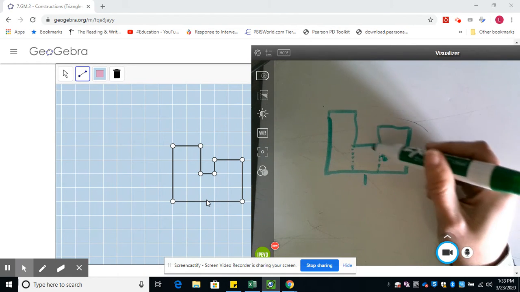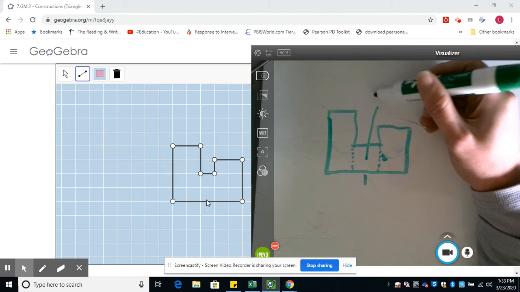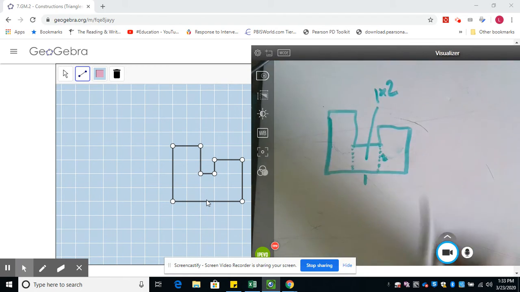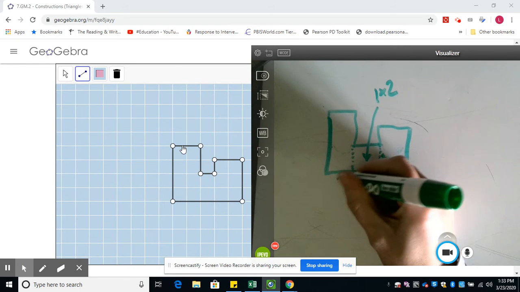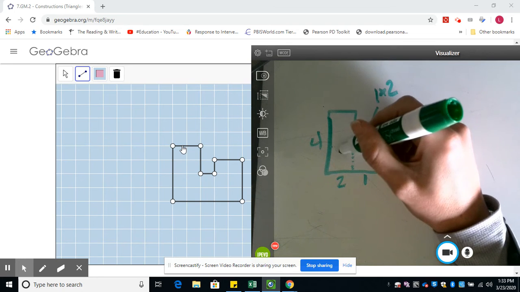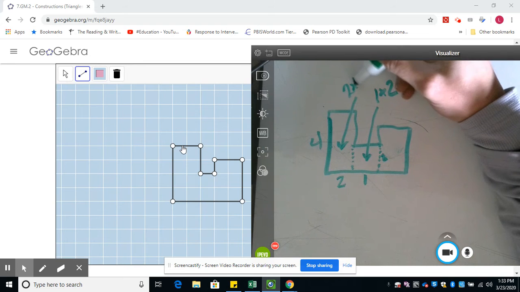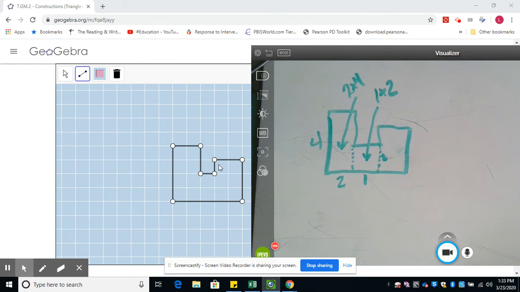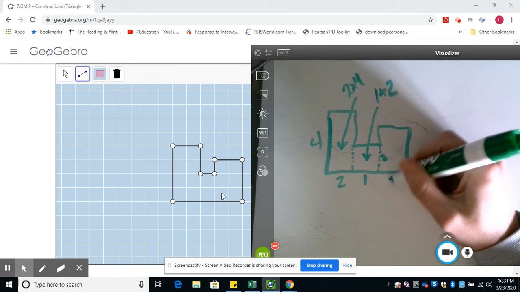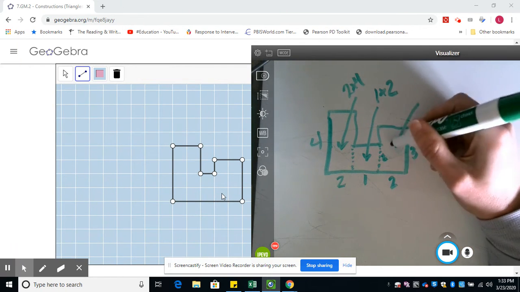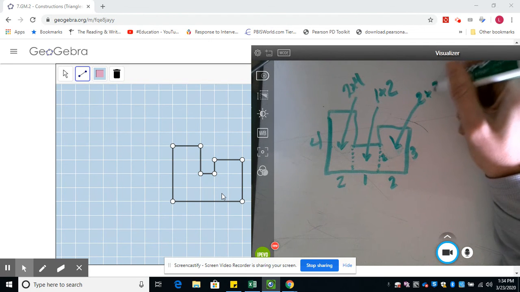So when I look at the area of this rectangle here, it's 1 times 2. And take a look at this one here because we divided it right here, right? I got 2 times 1, 2, 3, 4. Right, so the area of this rectangle here is 2 times 4. And then I got this last one here where I've got 2 times 3. So this one here, 2 times 3, right?